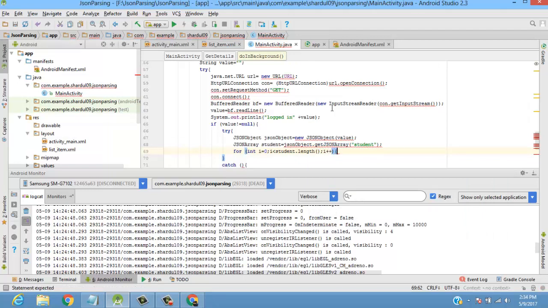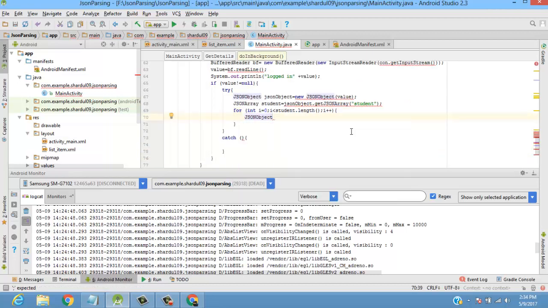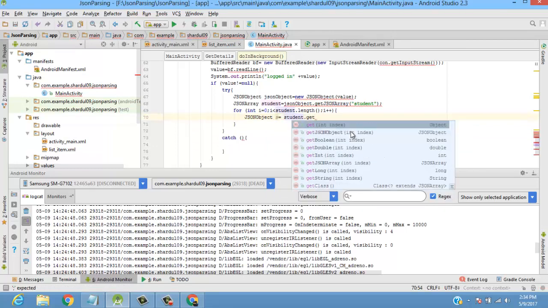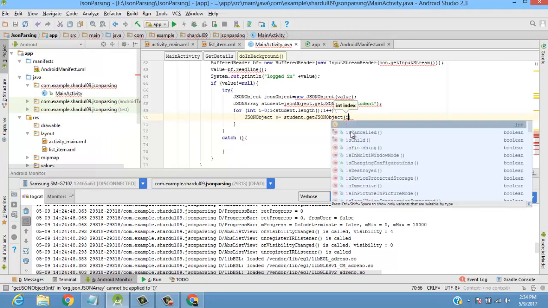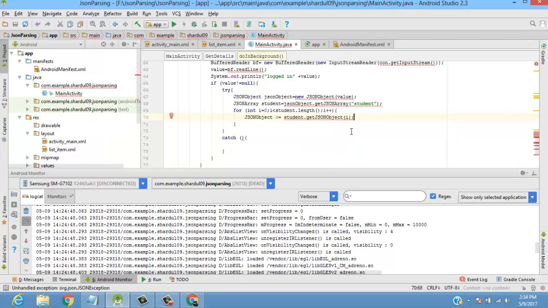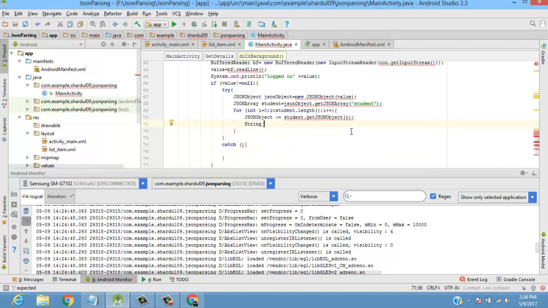And now we'll open this for loop and parse our JSON object over here. We'll say JSONObject s equal to student, the array name, dot getJSONObject from that particular array, and we'll pass our i value over here. Okay, now we'll assign those values in string format. As I don't want the ID to be fetched, I'll start directly with the name part.